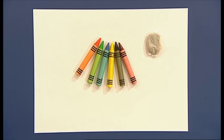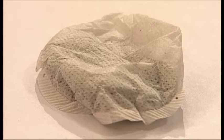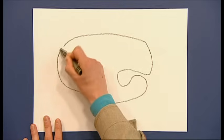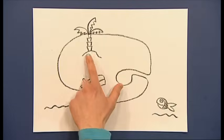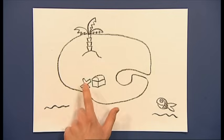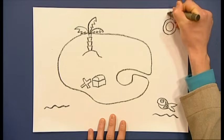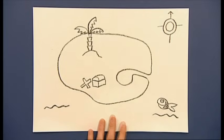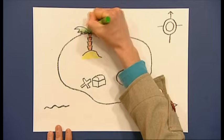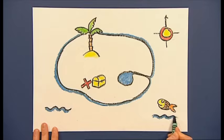You'll need some white paper, some wax crayons, and a tea bag. Start off by drawing a really simple map, and then add some details. I've added a palm tree, a treasure chest, and of course, where X marks the spot. And don't forget, a map's no good to a pirate unless it has a compass. Sorry. Then take your wax crayons and colour in the picture. It's looking good already.